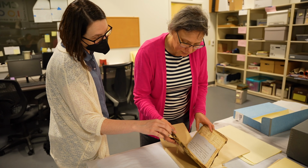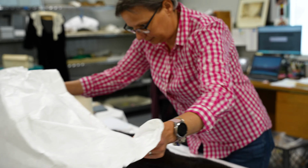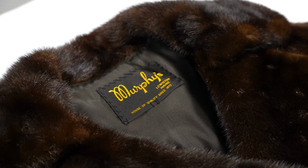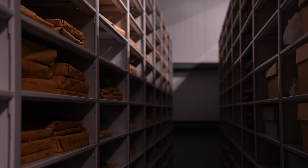You don't have to be writing a book about it. It might just be that's your grandma's quilt or your aunt's doll, and you would just like to come and see it and have that connection. Those kinds of reasons are important. They're reasons that people saved them in the first place, and so they're reasons we'll continue to save them and provide that level of access.